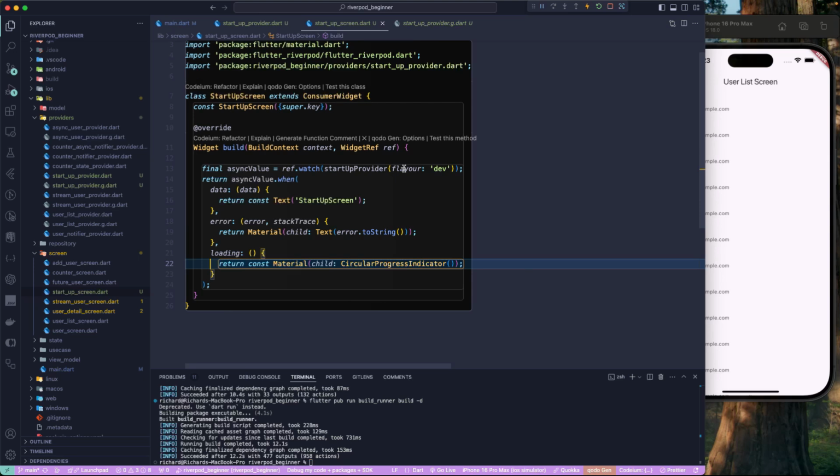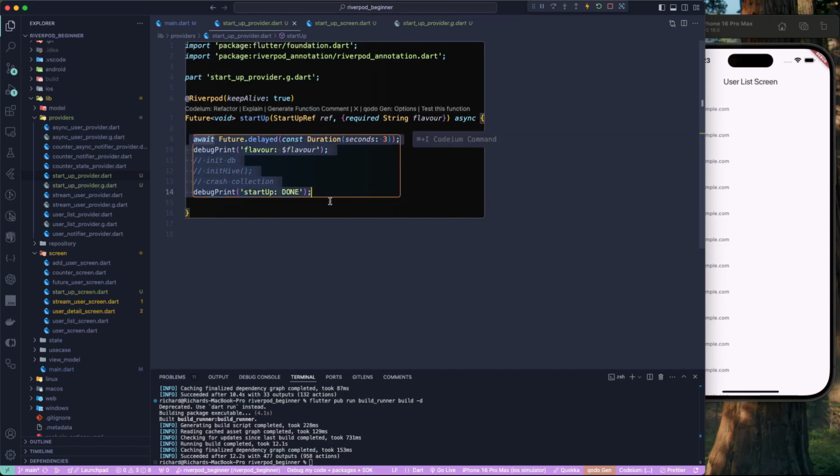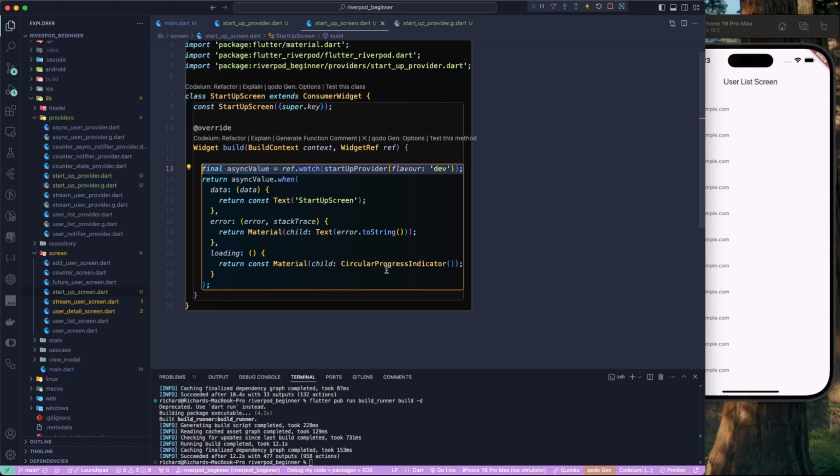And in the success, what we need to do is, once this was successful, like let's say the provider has successfully run, we need to load back our main screen or the main app. And once the provider or dependency is getting initialized, so while it is initializing all of this, we want to show the loading state. That is what we have, and if there is an error, we will show an error over here.